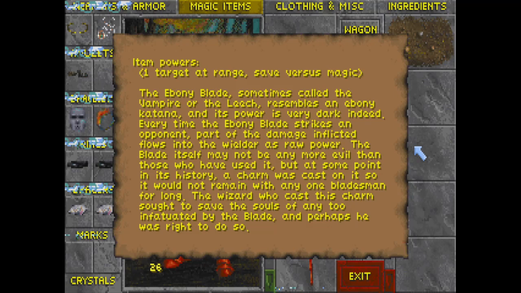The blade itself may not be any more evil than those who have used it, but at some point in its history, a charm was cast on it, so it would not remain with any one bladesman for long. The wizard who cast this charm sought to save the souls of any too infatuated by the blade, and perhaps he was right to do so.